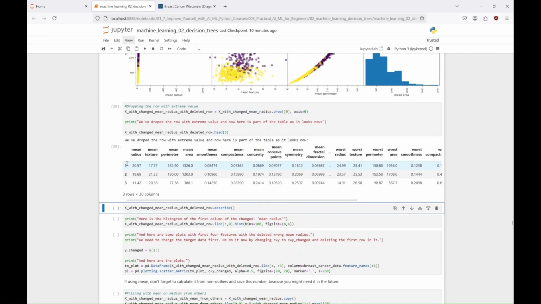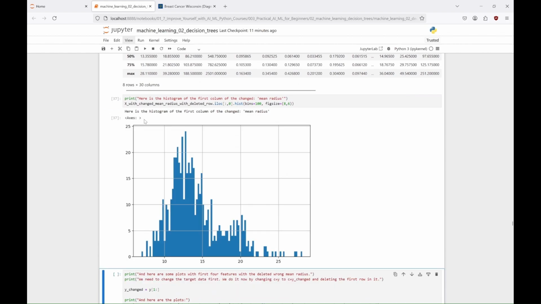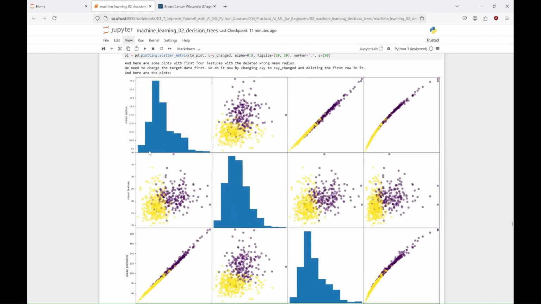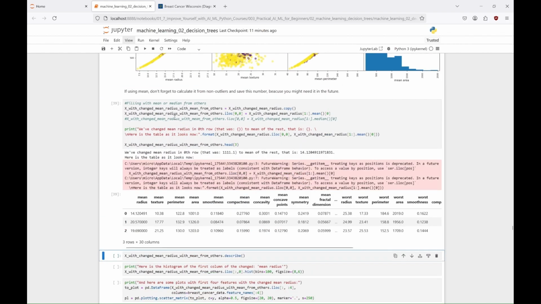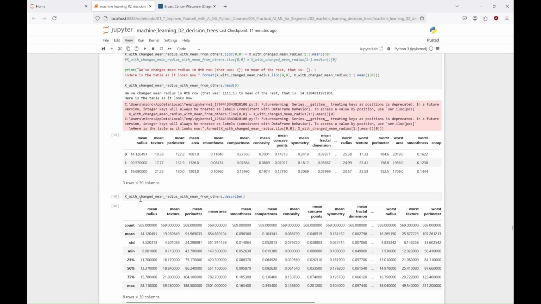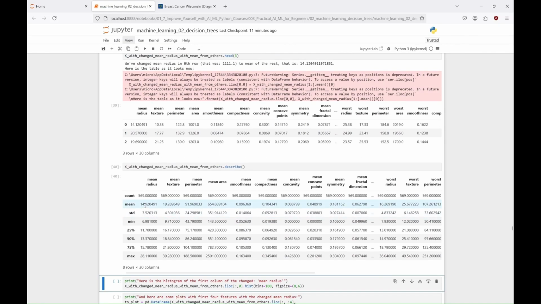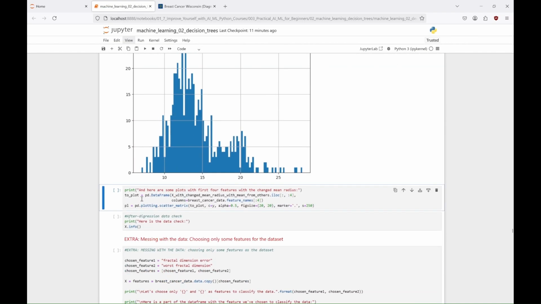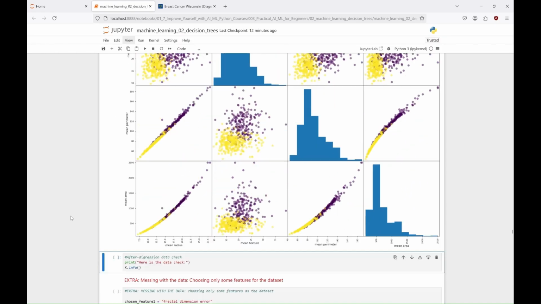Similar to handling missing data, we can completely remove the outlier, and the plots will look good again. We can also replace it with the mean or median of the non-outlier data. And if you are not sure which method is the best in your situation, you can of course ask your favorite AI, like Gemini, Claude, or ChatGPT, to help you with that. But it's important for you to remember about this possible problem.